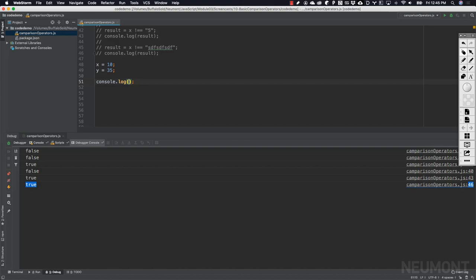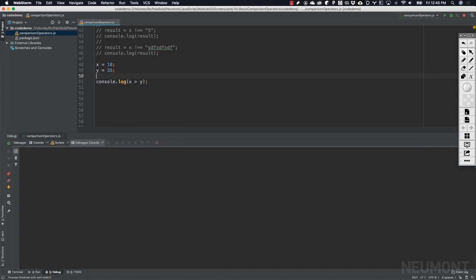So x, is x greater than y? Well, if we look at that, x is 10, y is 35. Is x greater than y? Well, we should expect the answer to be false because 10 is definitely not greater than y.